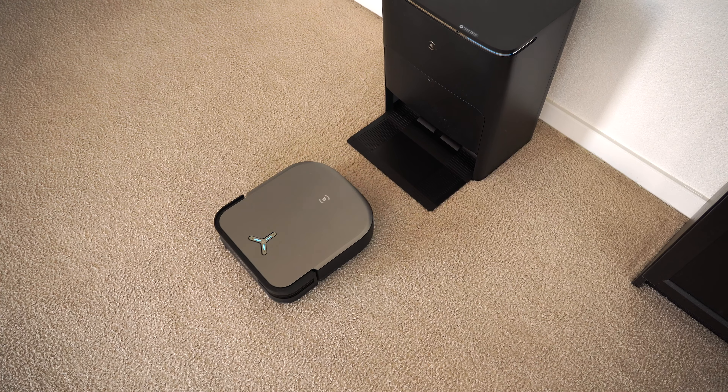As far as obstacle avoidance and cleaning path, the D-Bot X2 Omni identifies, detects, and memorizes a number of different elements throughout your home — everything from differing floor types, to transition bumps, to furniture and other small objects. I've personally found that, thanks to its more advanced LiDAR system and cameras, and that wider bumper sensor across the front, the D-Bot X2 Omni does a great job navigating my space and avoiding things that would otherwise be an issue.